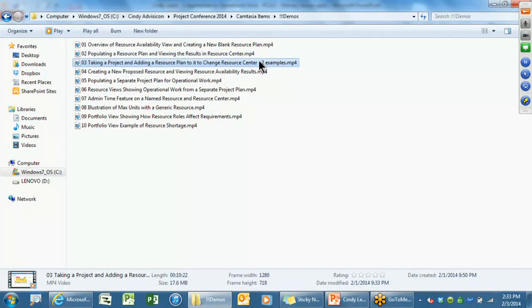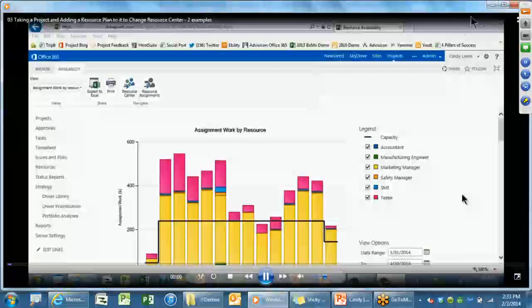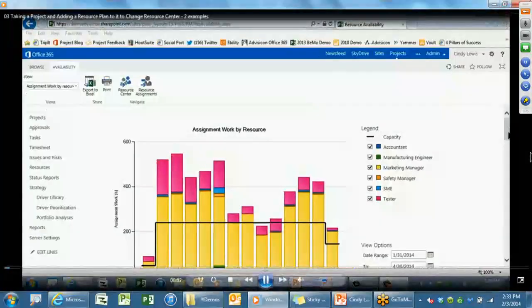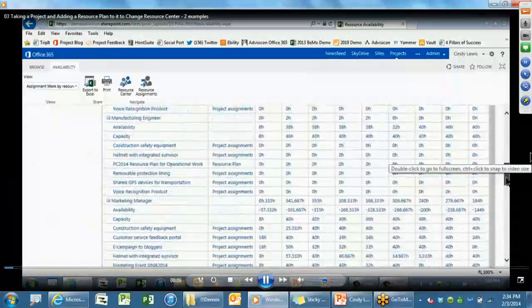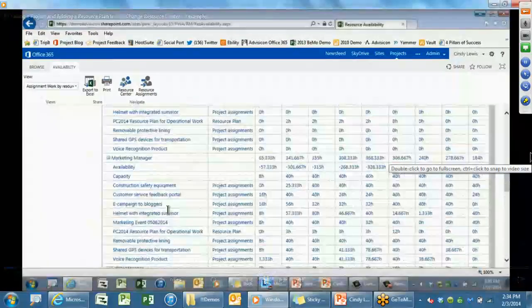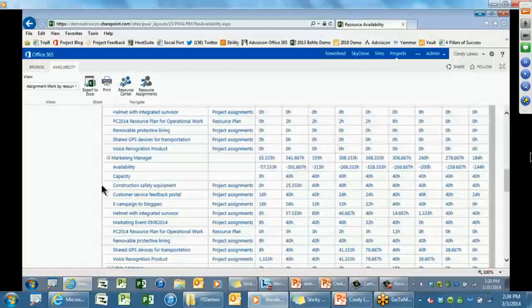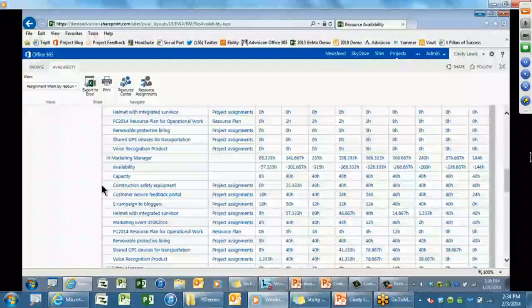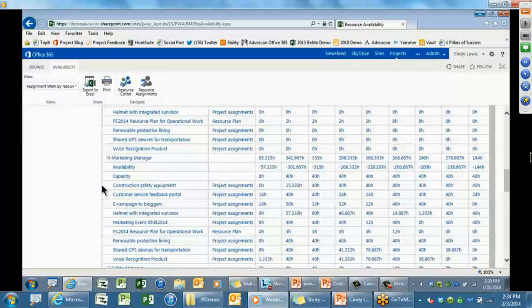Now, this demonstration I might cut a little bit short because, based on the audience feedback, you guys have a lot of experience with the resource plan. But you can take an existing project and configure a resource plan. Now, why would you want to do this? Some of you have heard of the concept of agile or progressive elaboration. Do you ever have a project that you can only plan the first 3 months, but you know there's some future need down the road?